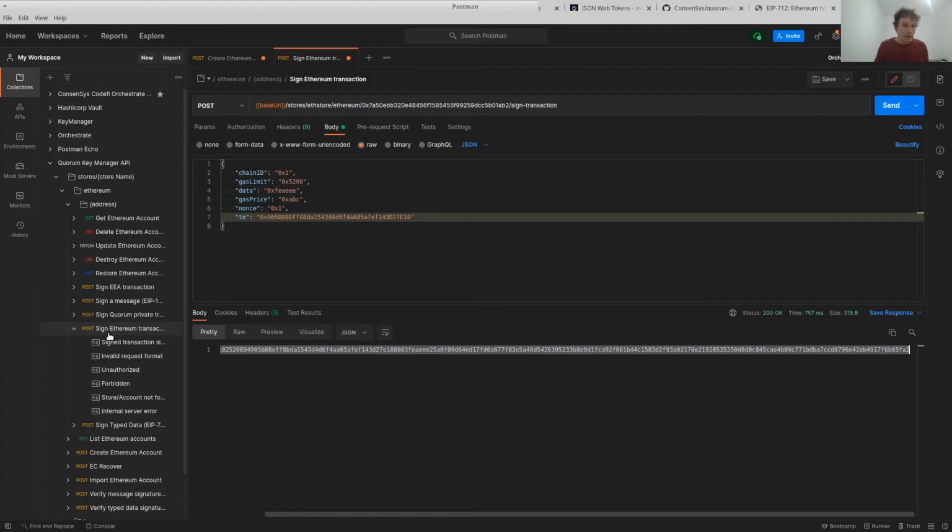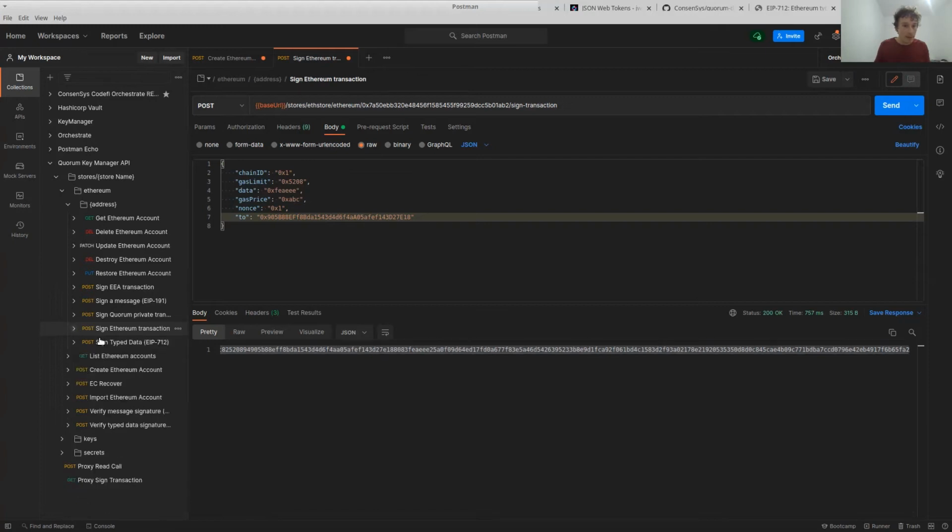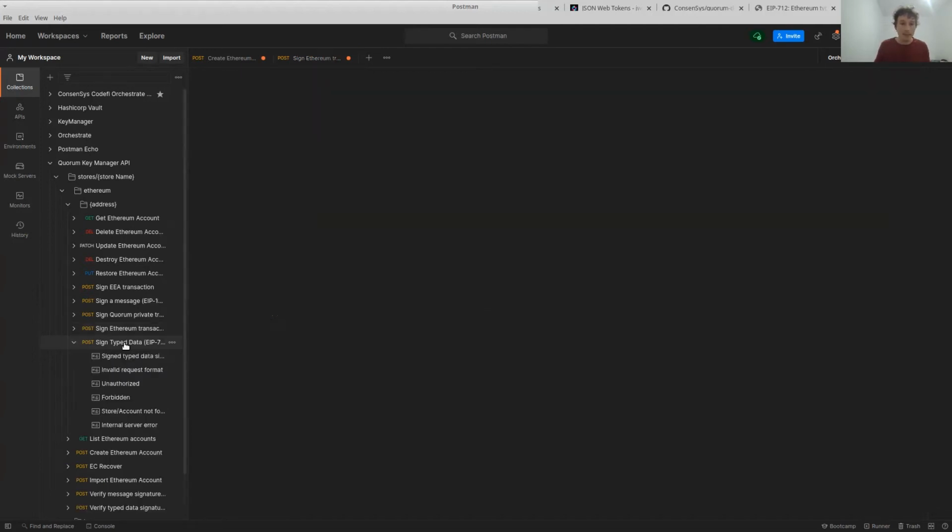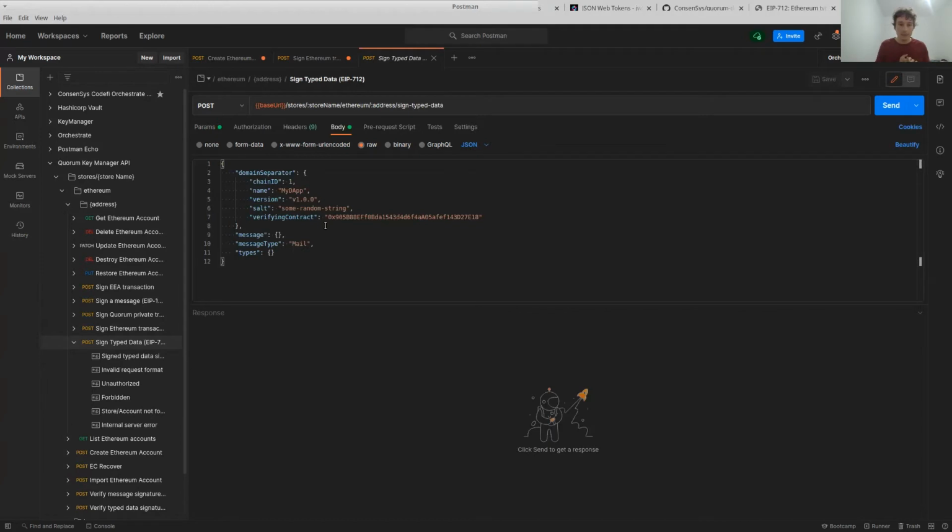As I mentioned before, there are different types of transactions. One of them is the one specified in the EIP 712, the sign type data. Sign type data contains more advanced information about meta transactions. This will be the template you will find with it. If you go to the specifications of the EIP, you will see more information related to how these transactions should be crafted. But for this demo, I just already prepared some specifications.